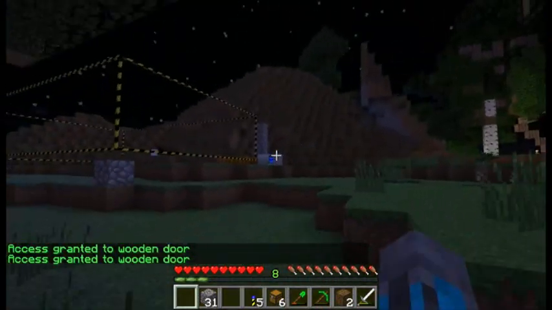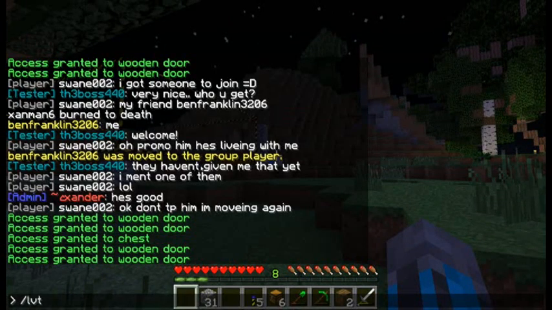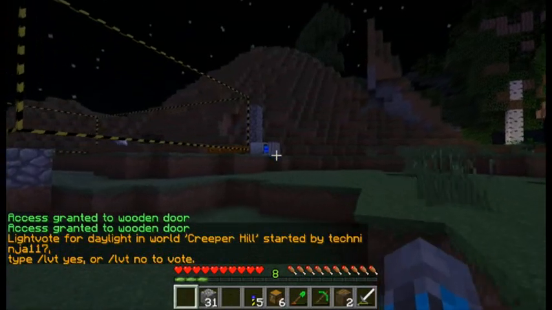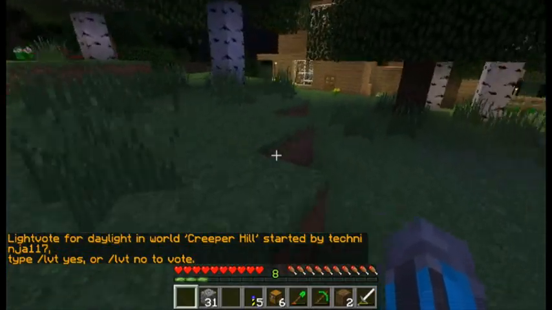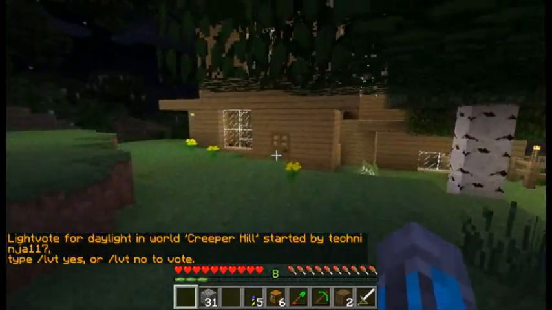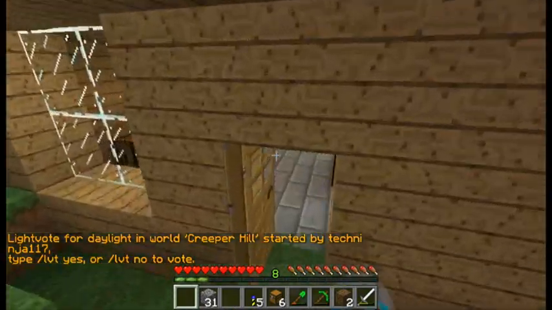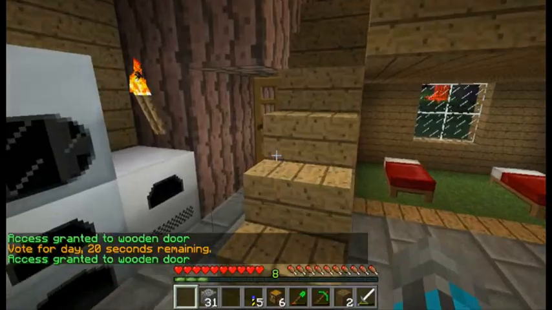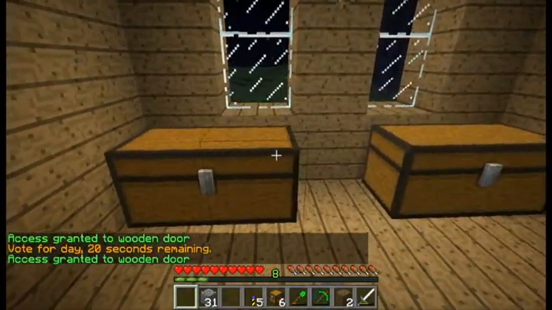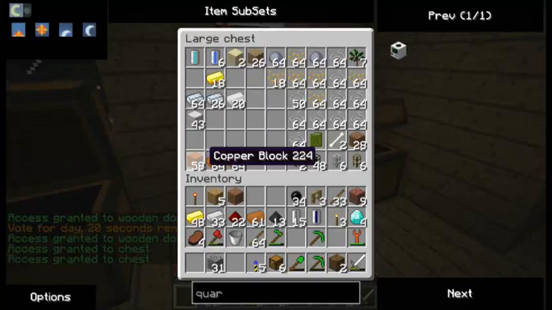Oh, God, it's night. Time to start a light vote. No. No. Oh, no, I did it again. No. It's a good thing lava moves slowly, maybe? Yes. Dude, you quit hitting the lava tubes. And then I'll go over here and wait for my light vote to pass here.